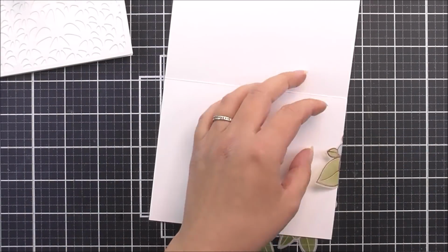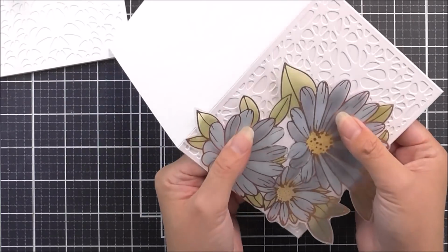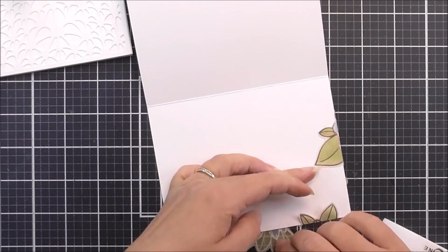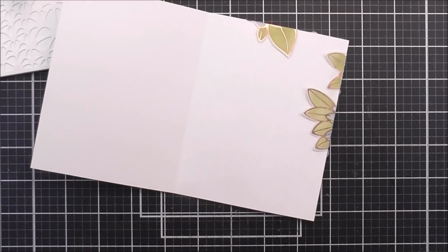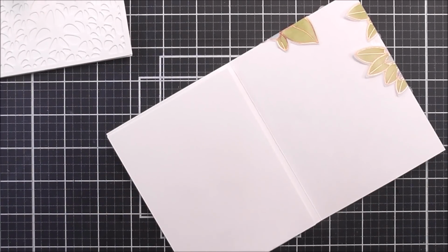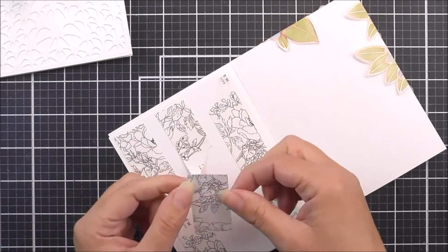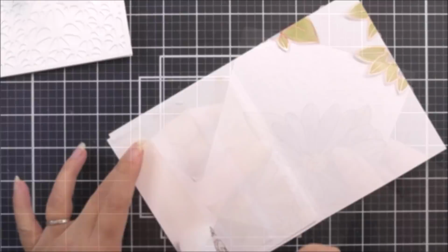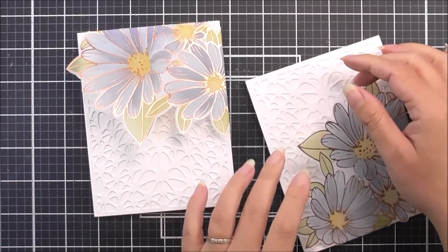So I've done the first one. I'm just going to do this second one in exactly the same way. So I'm adding it into place where I want it to be on the card base. I'm opening up the card base and then folding those little leaves over into the inside, adhering them down, and then using a little white panel to cover those over as well, so they're not going to be seen. So we have 2 of the cards ready now.